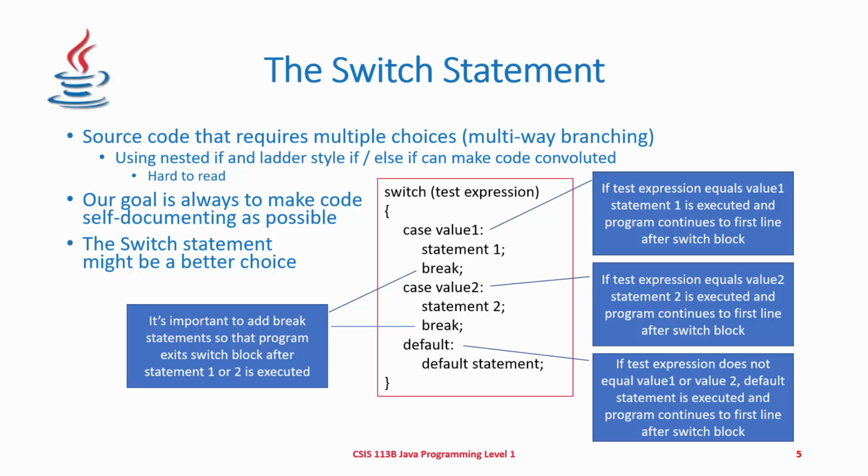In this example, we only have two cases. So case value 1, whatever that value is, is being compared to the test expression that's being passed into the switch block. If they match, then statement 1 will be processed, and then it breaks out from there, meaning it goes past the closing curly brace and continues processing from there. If the value for case value 2 compares to the test expression, then that statement would be run. Again, we break out and execute the statement that occurs after the closing curly brace.